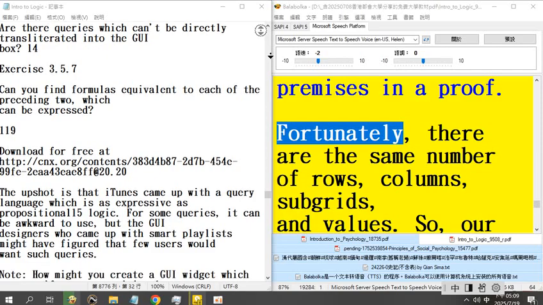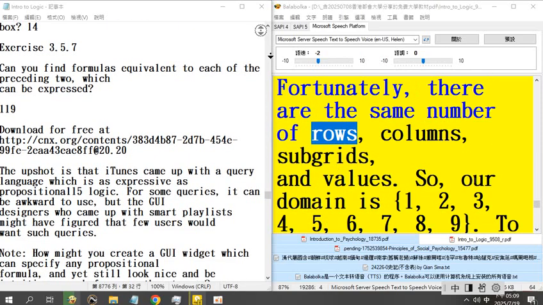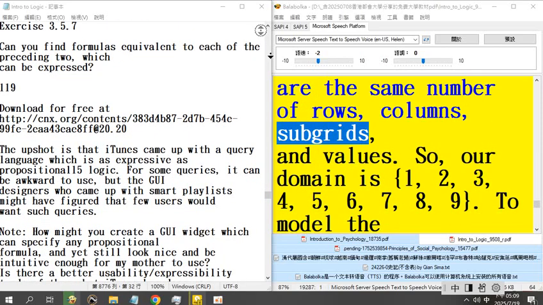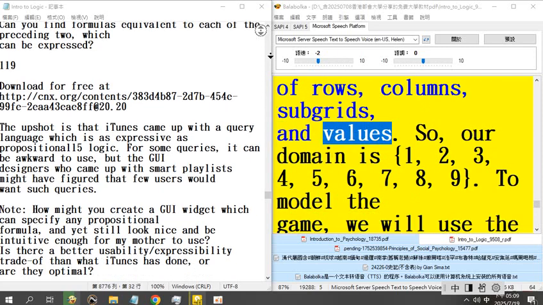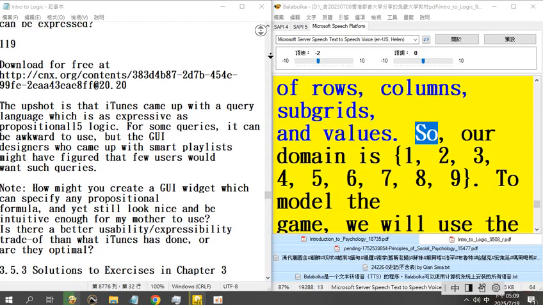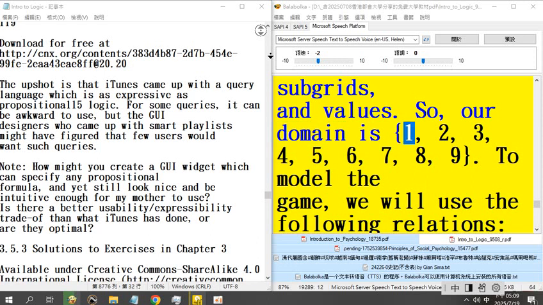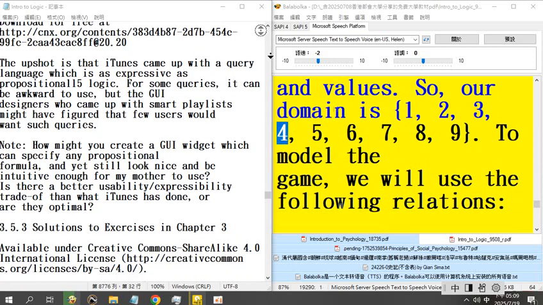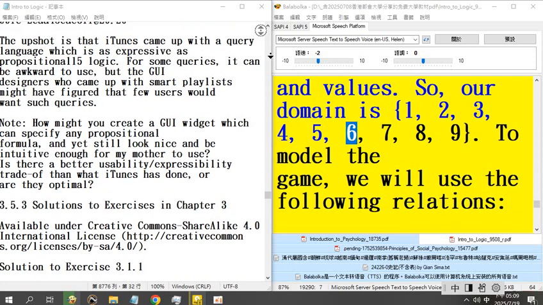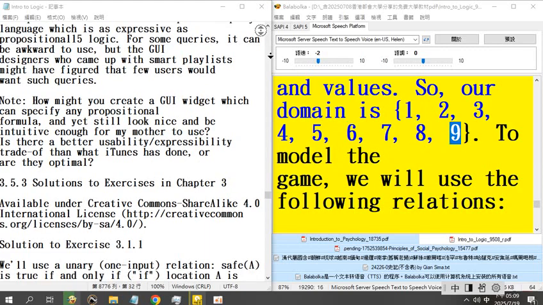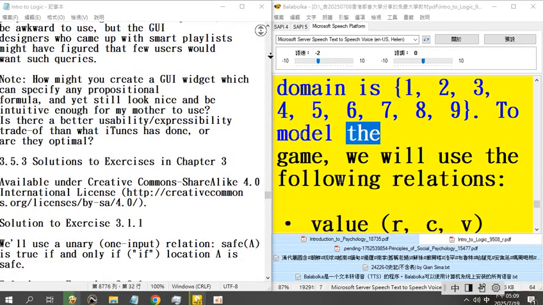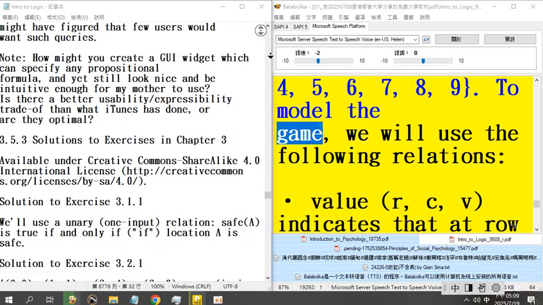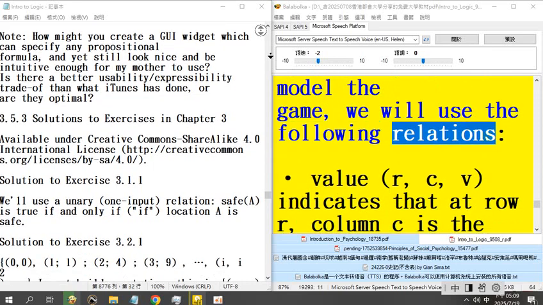Fortunately, there are the same number of rows, columns, subgrids, and values. So, our domain is 1, 2, 3, 4, 5, 6, 7, 8, 9. To model the game, we will use the following relations.